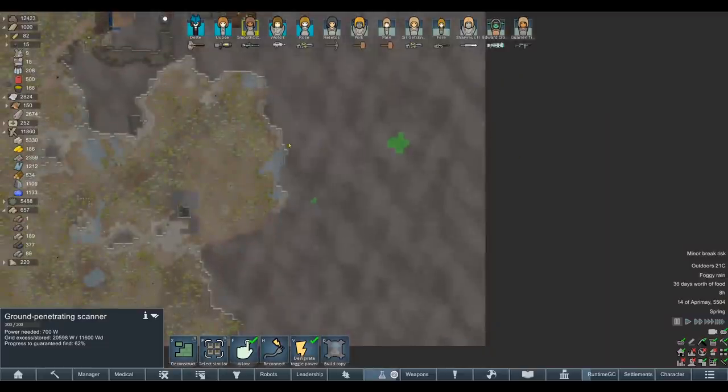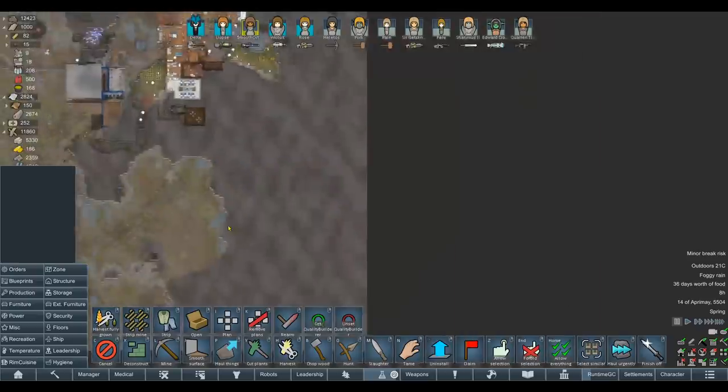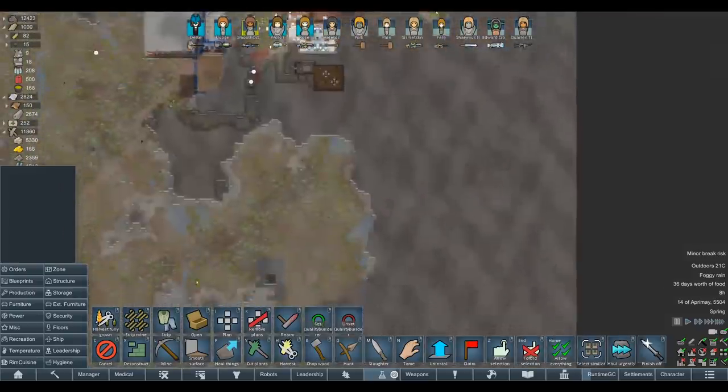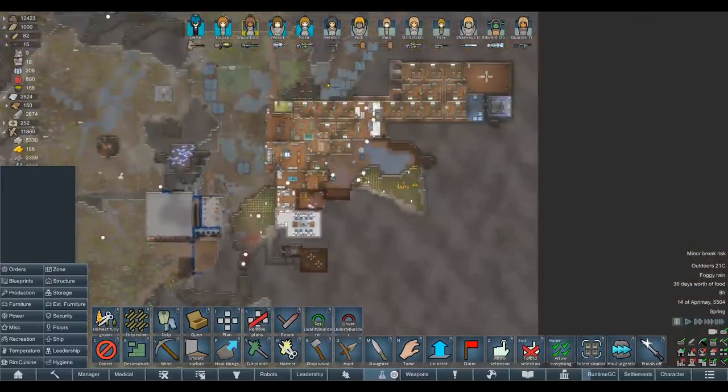The only reason I don't want to drill through the edge of the mountain is just in case we accidentally open up a new area. There's quite a strong chance that we might find another large pocket of open land, and that makes our mountain base much less defendable if we have, obviously, more avenues for the AI to get to us.